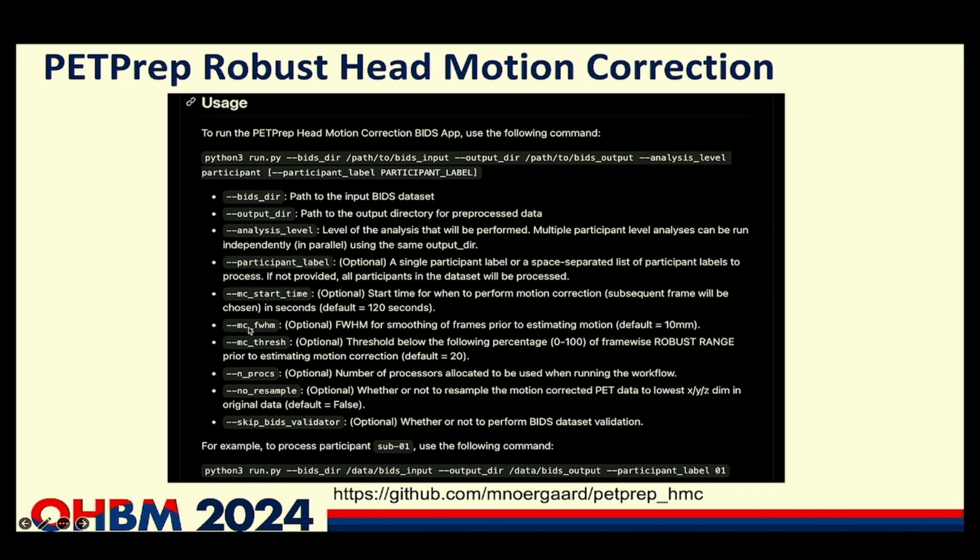You can also choose how much to smooth your images prior to doing motion correction. You should bear in mind that the smoothing is only applied to determine the registration between frames. Once we've estimated those transforms, you apply them to the original data, so you get out the same resolution as you started with. And then finally, you can also use the thresholding, which is a percentage between 0 and 100%. The default here is 20, which often gives you a good visualization of the brain, removing these striping patterns, as I mentioned before. Right.